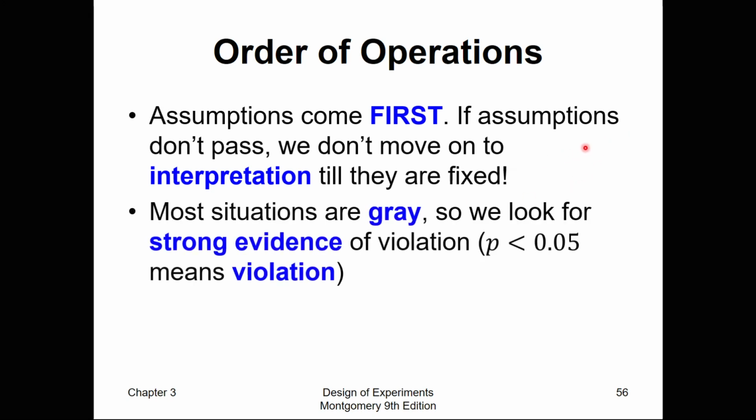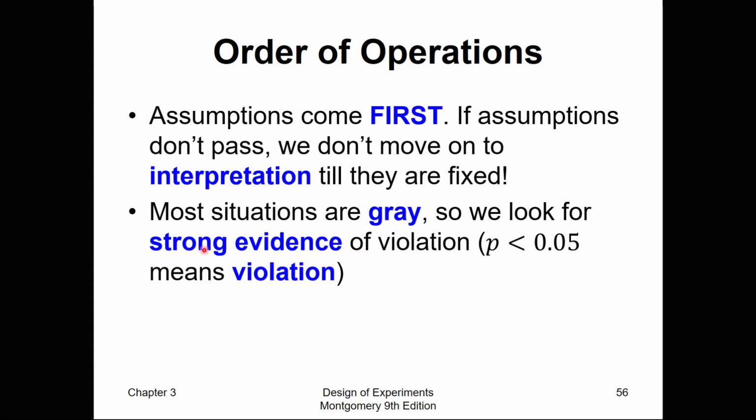This said, most situations are pretty gray. So it's not that it's broken or it's not broken. It's kind of like a meh deal. And so what we're looking for is not, are the assumptions possibly broken? What we're looking for is really strong evidence that, yeah, that assumption is pretty violated. Like that data is not even close to normally distributed, or the variances are not even close to being the same. So that's the kind of thing we're looking for, not just weak evidence, but really strong evidence. So if it's close, then we're not going to worry about it.